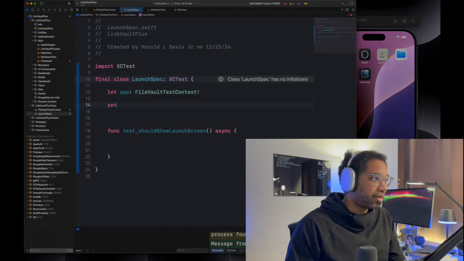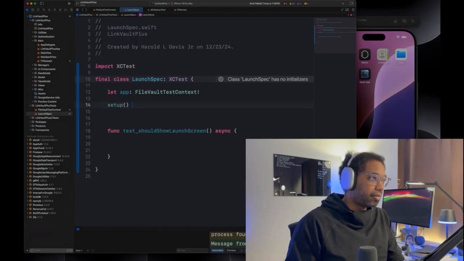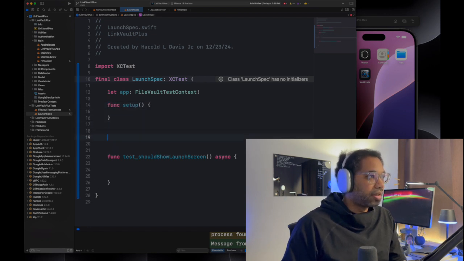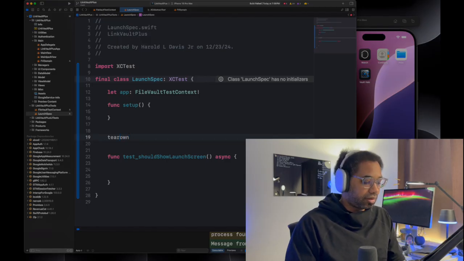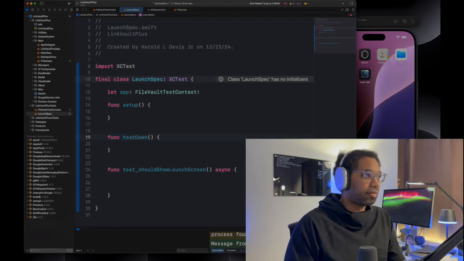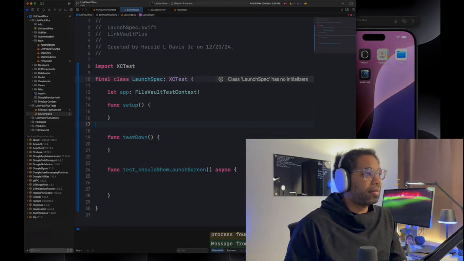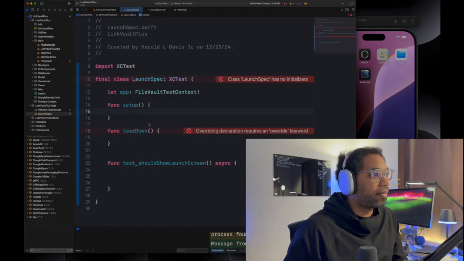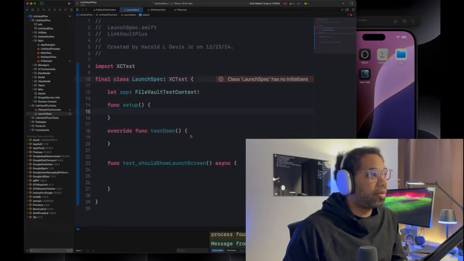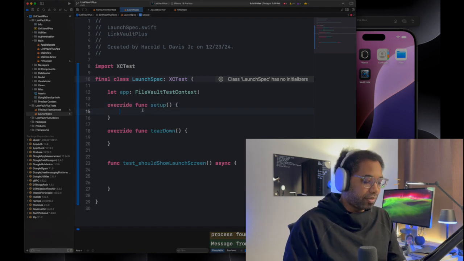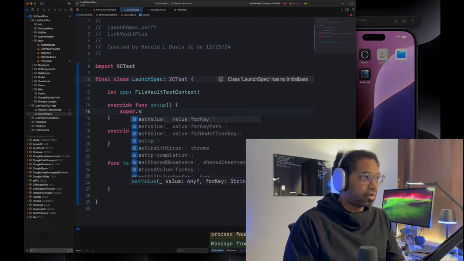So we need setup function. And we need tear down. And in setup is where we would do, all right, we need the override keyword because we are overriding the original functionality, although we are going to do super dot setup.